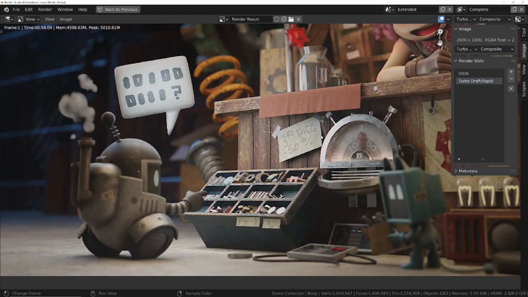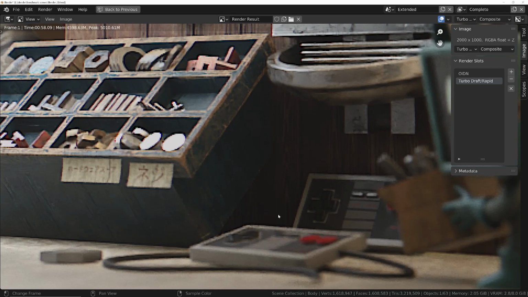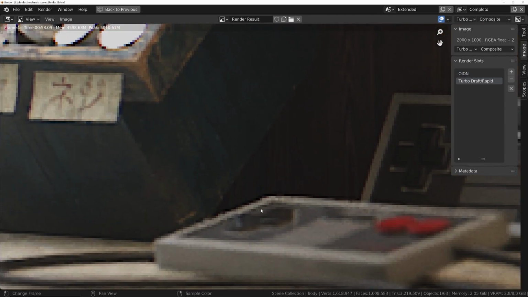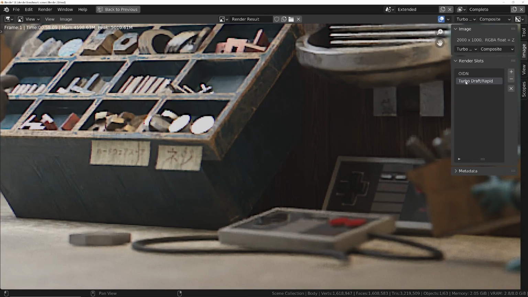And it's not just the texture detail. It will actually do a better job with geometry as well, if you've got the enhanced texture option turned on. So if we look at Odin on this gamepad, you can see it's very blurry, and we're actually losing the sort of definition on the geometry itself. And on this screw over here, or this nut, whatever it's called, if we look at Turbo, you can see we've actually got all that detail retained. We can see all the corners, and the button on the gamepad itself is a lot more defined. This is Odin. You can see we've lost not only the texture, but it's just made the geometry itself quite soft as well, compared to Turbo there.